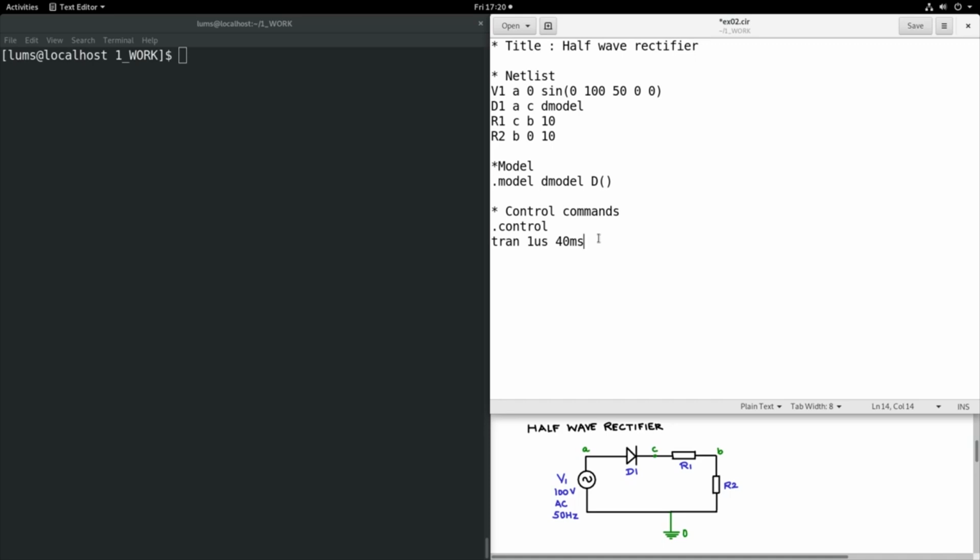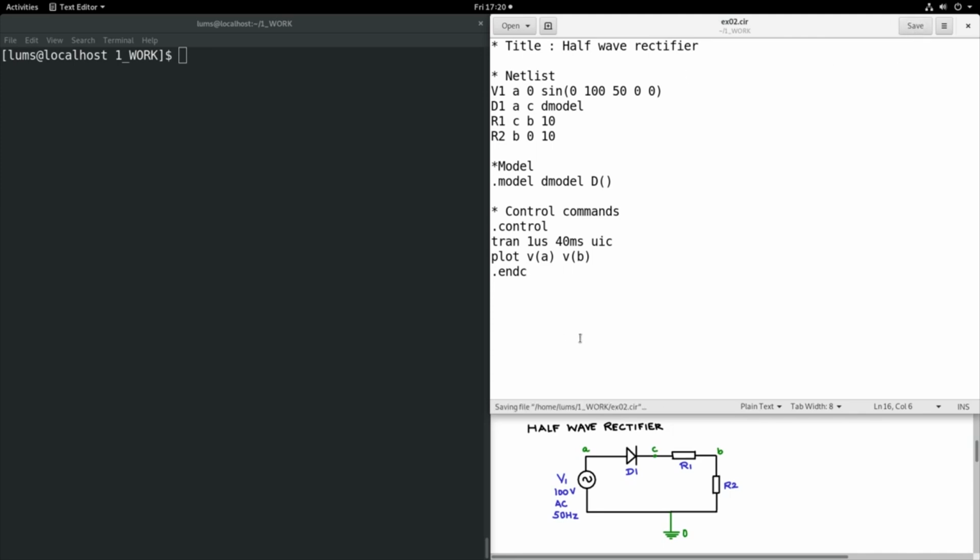And use initial conditions. Then afterwards we would like to plot, let us say VA and VB, can plot any node and any branch current, and then dot endc, ending the control statements. So now our .cir file is ready. It is ready to be simulated.